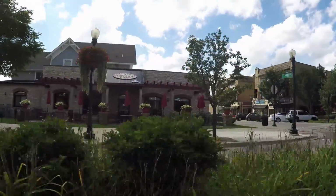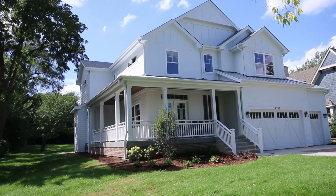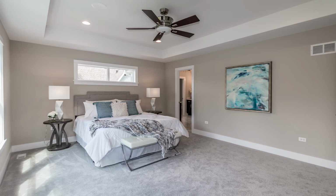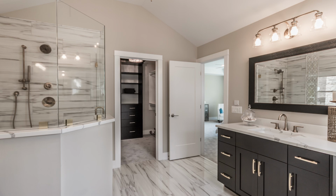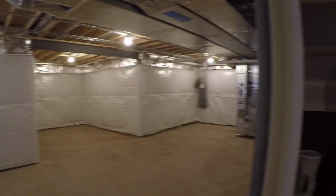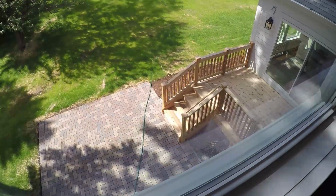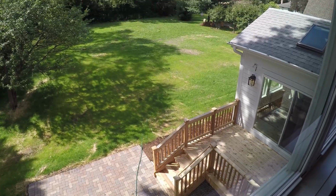What about the specs of the home? Can you give us a rundown of what we're about to tour today? So the home is a farmhouse style home, as you mentioned, 4 bedrooms, 4 full bathrooms, does have an unfinished basement, and one of the really cool features in addition to the home is the lot. We've got 100 on the width and 228 on the depth, so you could easily add a pool in the future. Really quick, before we do the tour, I'd love to introduce you to the builder, Adam.